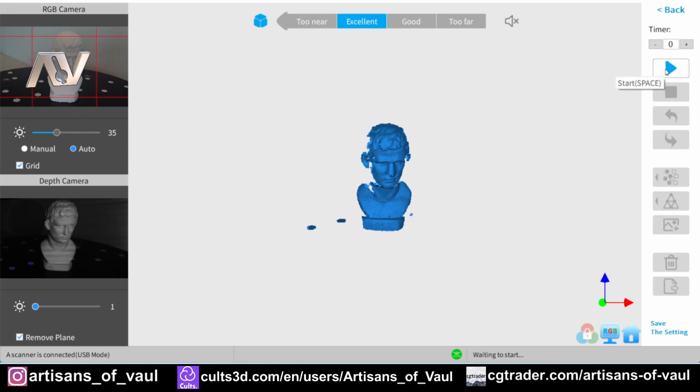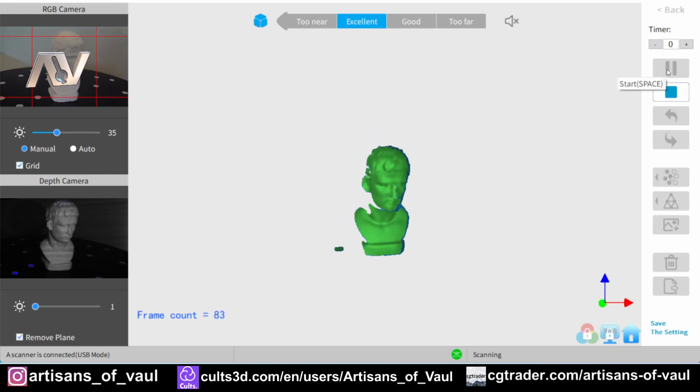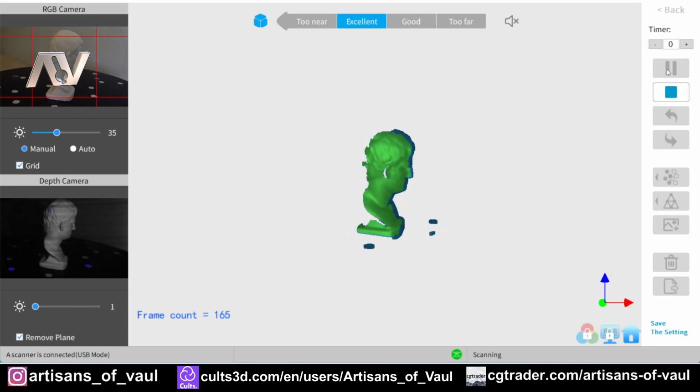So a really nice feature there, so you can change the lightness of your settings. And then you just click play and it starts scanning. Now I will mention the bit at the top, which was really nice. It tells you if your camera is too near, a perfect or excellent distance, a good distance, or too far. So something that's quite useful to do.